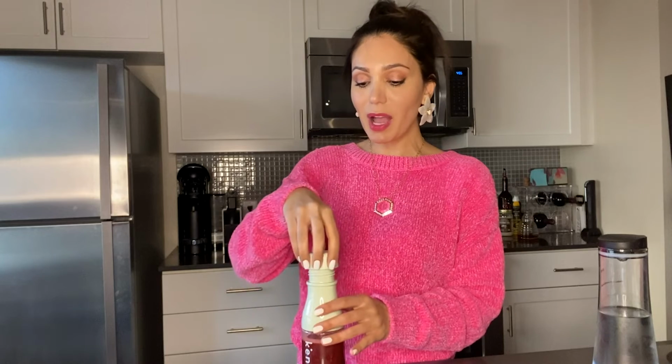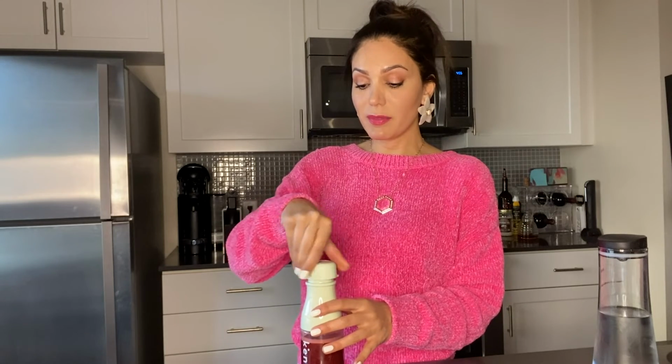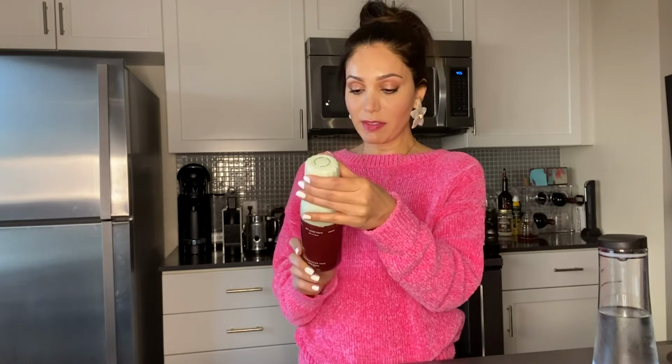Ooh, oh my God, this is so good. I can taste all the berries. It's cold, lovely. All right, so KENCKO definitely gets 2 thumbs up. I like how fresh it tastes. I can definitely taste all the ingredients. And I also like how easy it was to make, just shaking for 45 seconds. That was pretty awesome. So basically, you don't need a blender. And again, just to recap, organic ingredients. So we got organic fruits and vegetables, and also no added sugar, which is huge.